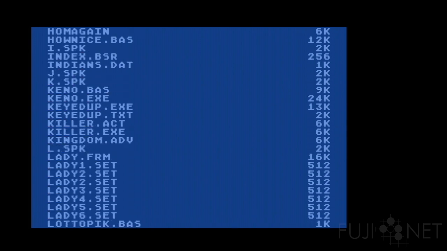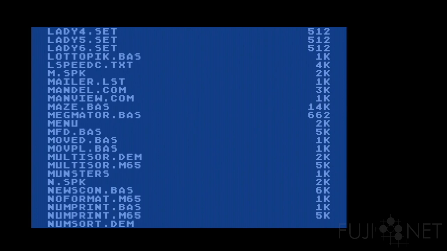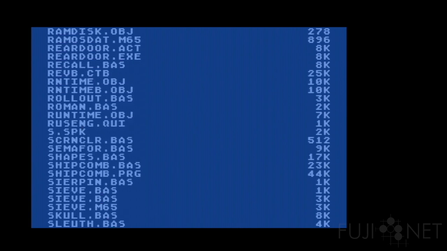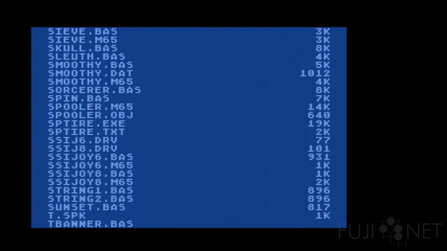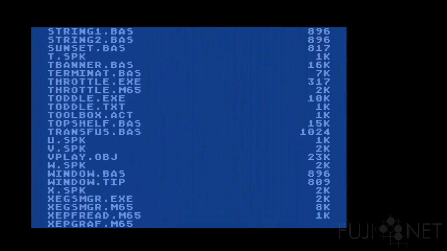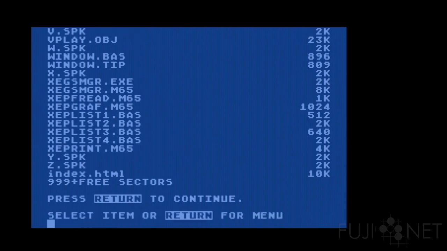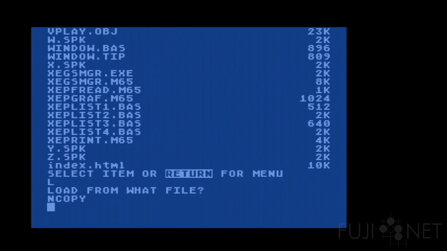I see frog.execute that just scrolled up there, and I want to pull that one across. Because we can. Wait for the directory listing to finish here. And if you followed the directory path that I went to, this is a backup of all of the ANTIC disks for the year 1988, all the programs that were on them, and we're going to pull a copy of Frog Execute, which is like a game of frogs and flies, and put that on here as well. So we'll take that, load the NCOPY command.